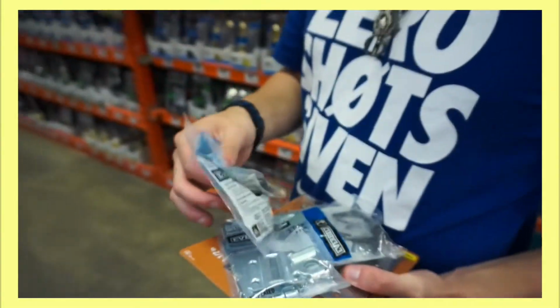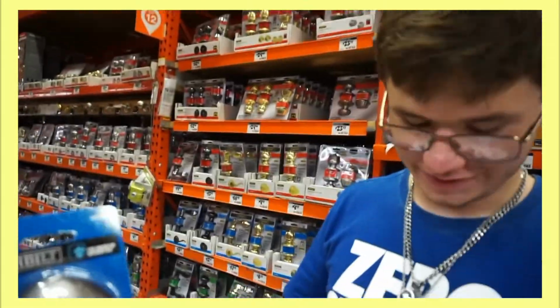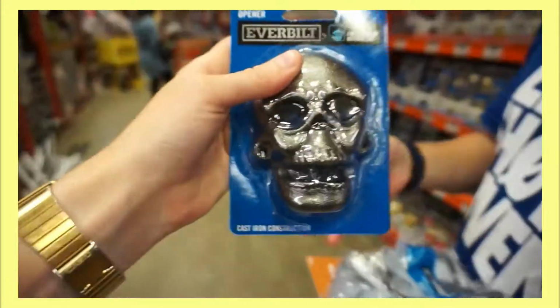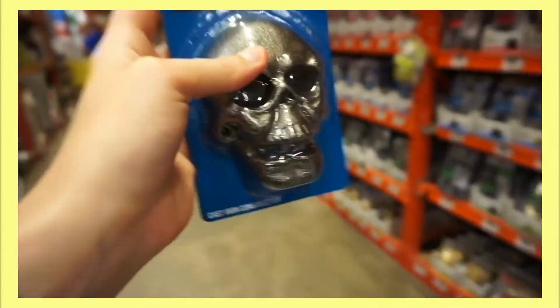And then to splurge, we got this. Okay, I'm splurging kind of too because we did not need these things. Yeah, we don't need the hooks. But this is for drinking sody pops in the treehouse. It's a bottle opener, but it just looks super badass.